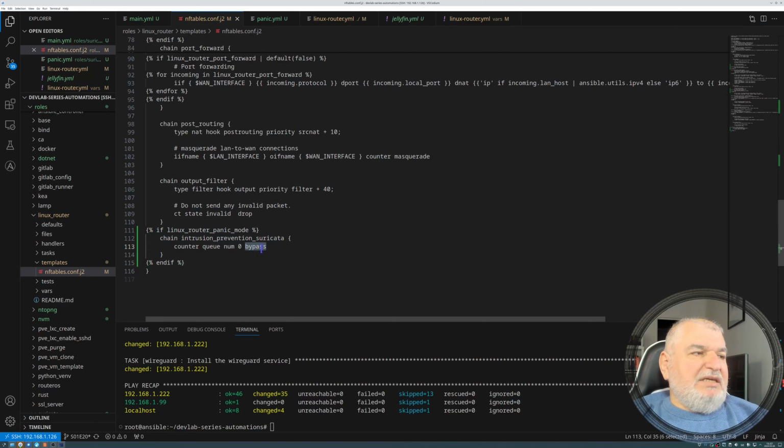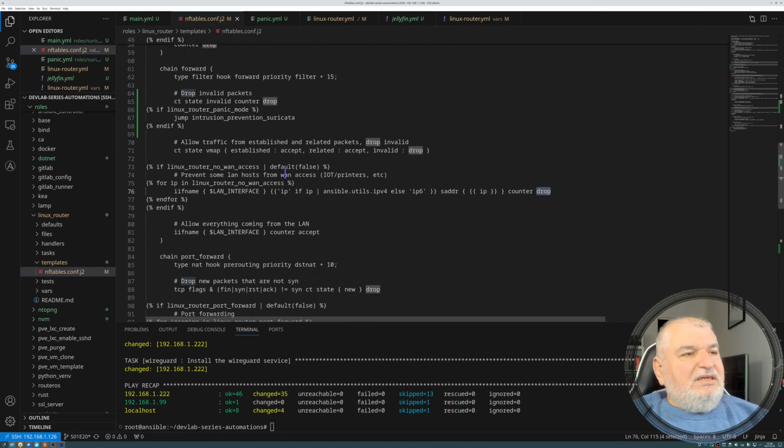And this bypass here is important because this tells nftables that if this queue is not working for some reason, this is a queue that is part of the user space. It's a service that we create. It's not part of the kernel, and nftables is running in the kernel space. So this tells the kernel that if nothing is listening on queue number 0, you have to bypass that. Bypass means rendering an accept verdict on all the packets.